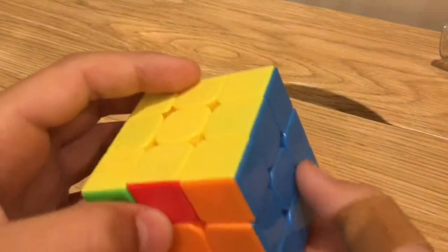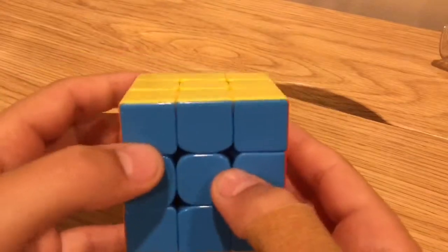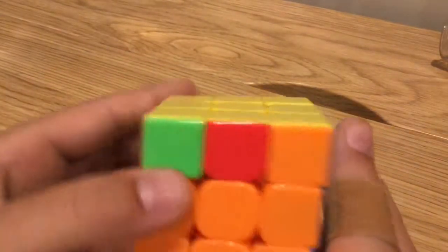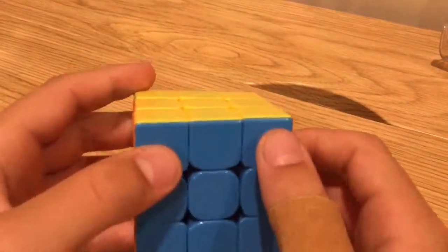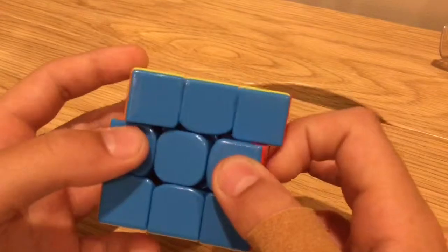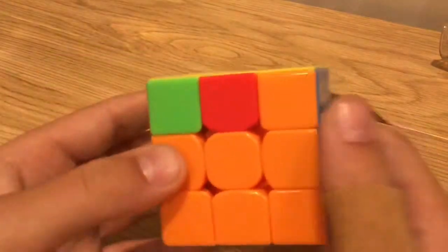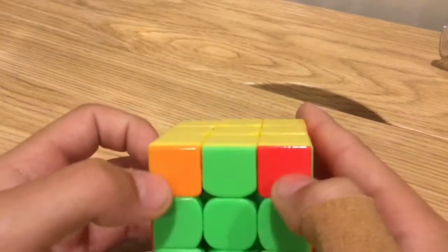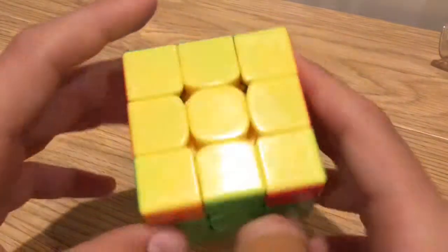So what you want to do is find one that has the headlights. This isn't a very good example, but as you can see, none of the rest of these. So this has the 2 blues that are matching up together. You want to put that on the same side as it. Don't worry about the middles. See this one, it has different colors, so this one is not headlights. If you don't have headlights, just do it once.